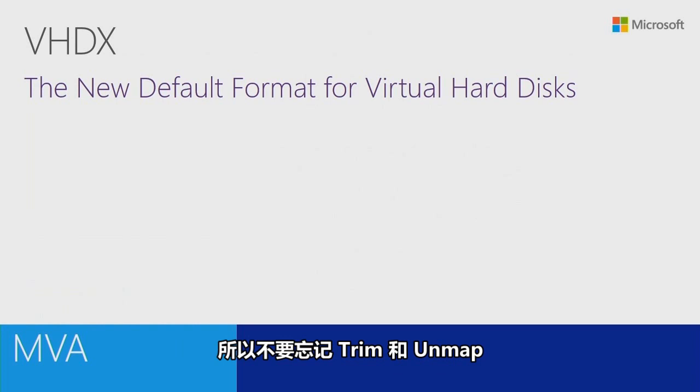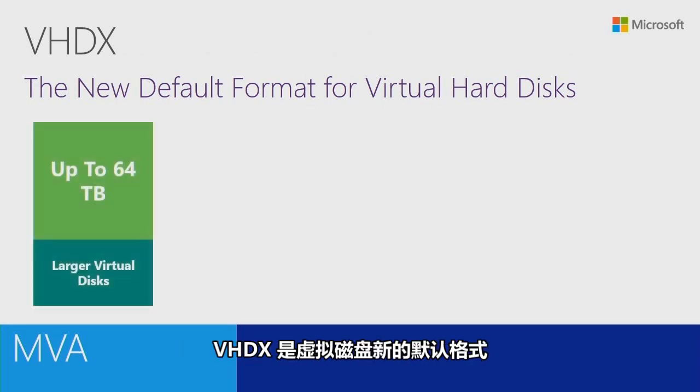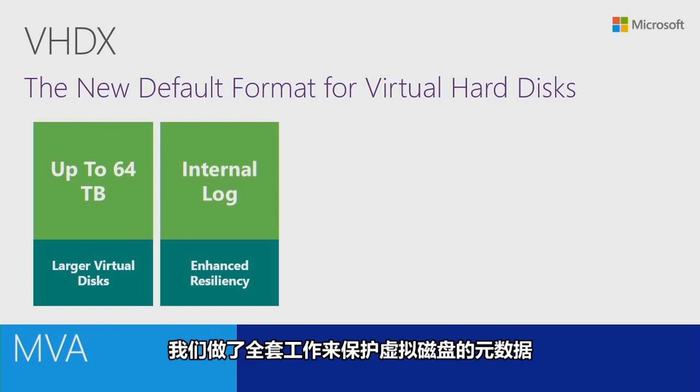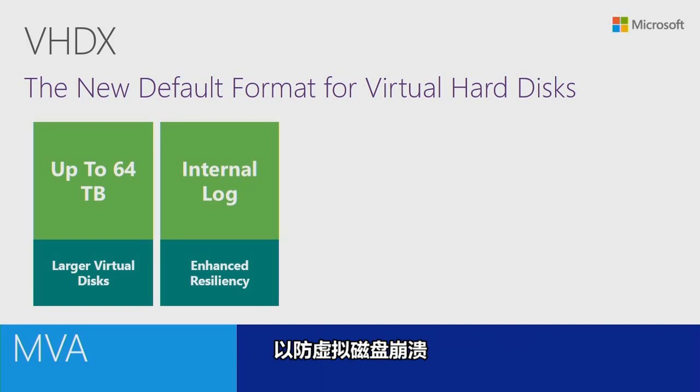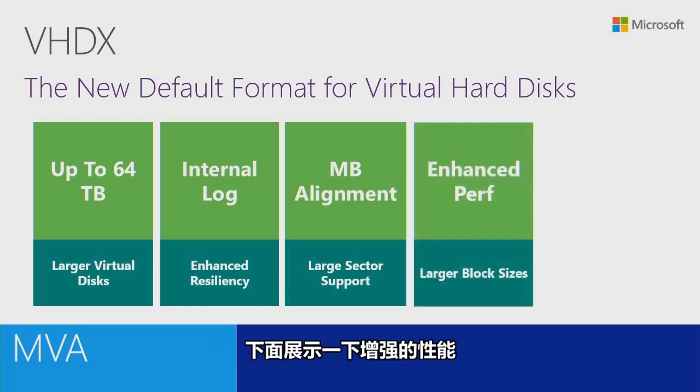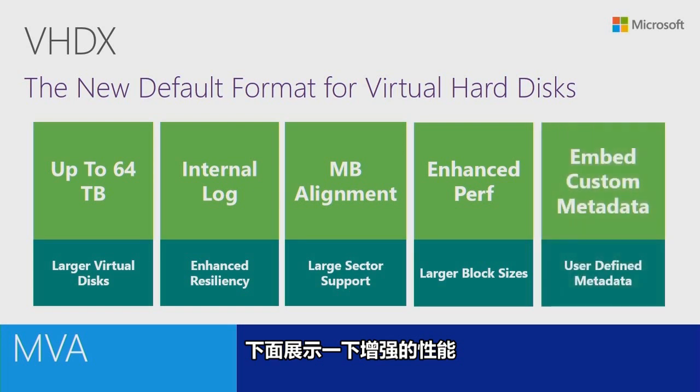So VHDX, the new default format for virtual disks, up to 64 terabytes per virtual disk. Enhanced resiliency. We've done a whole bunch of things to help protect the metadata around the virtual disk, to help against corrupting virtual disks. We've done the alignment with the 4K align story to give us great performance and great scale. Enhanced performance, I'll show you that in a second, and the ability to embed custom metadata.